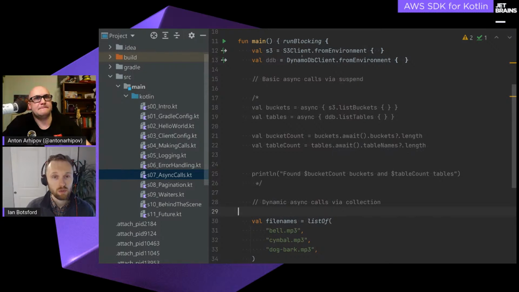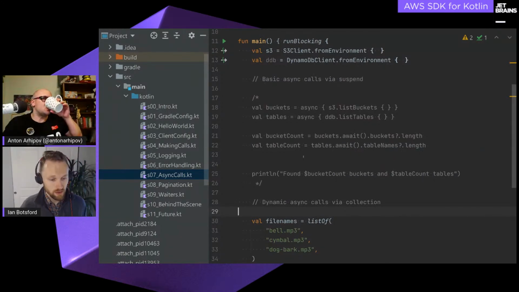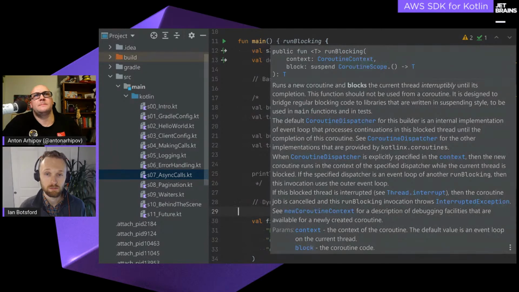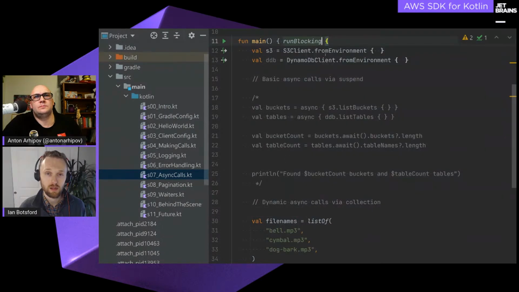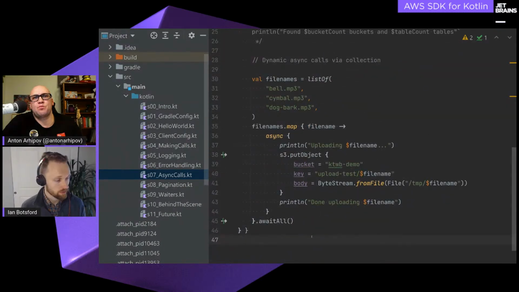Yeah. So the SDK itself doesn't contain any mechanisms for limiting parallelism. That's controlled explicitly through Kotlin coroutines. So I believe the run blocking operation or other coroutines operations take additional parameters indicating which kind of coroutine scope you want to use or what kind of parallelism parameters you want. That would be how you would set those.